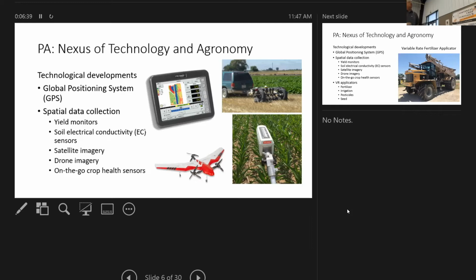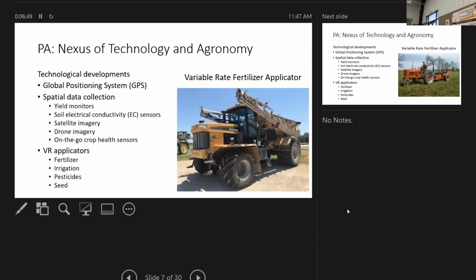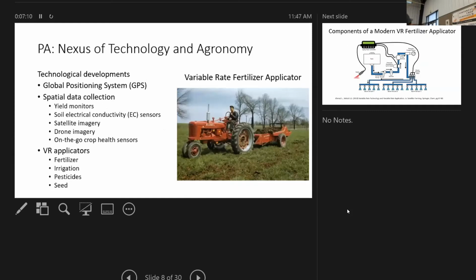Okay. So there are some tools out there that we can use to map things. Technology is doing some wonderful things. And then, of course, we take that to the field with the irrigator or the air seeder or the applicator equipment with the GPS technology. You guys are very familiar with that. Pretty advanced technology. Sure beats the technology we had when I was a kid. This was our variable rate fertilizer applicator.